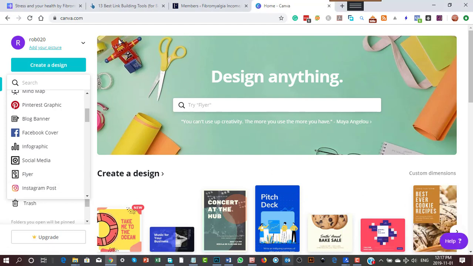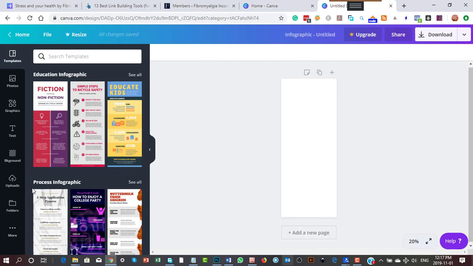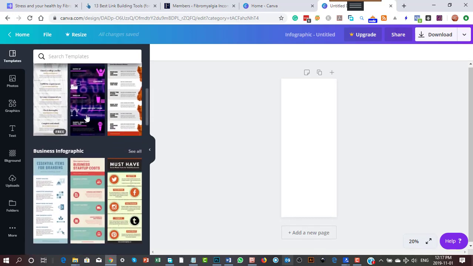So, for me, for infographics, there are two ways of doing it. The simplest is I go into Canva, I go down here, I click infographic, and then there are options that I would choose from and edit. It's so simple. You choose one that you like the look of. Hopefully it's free.